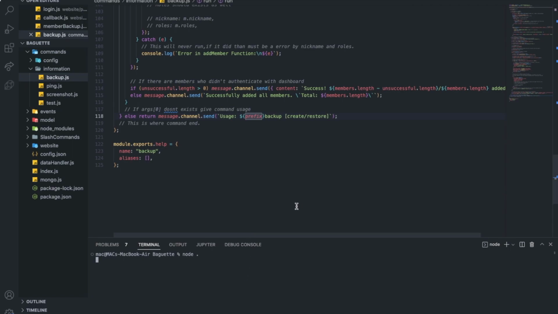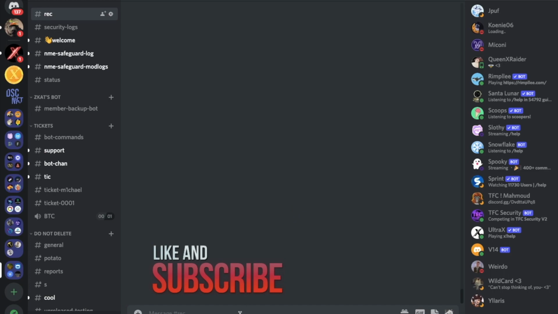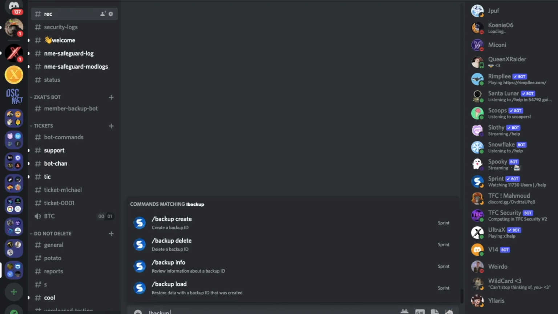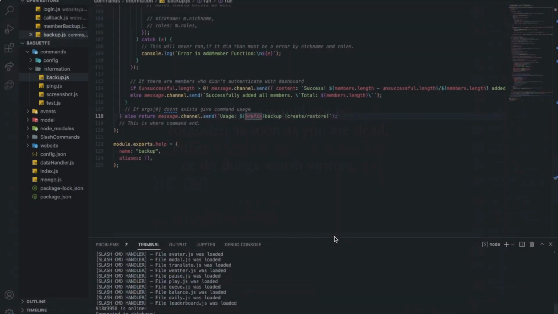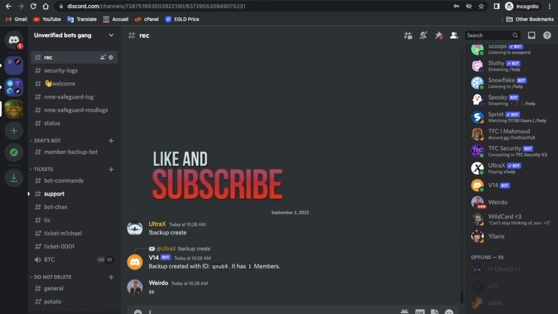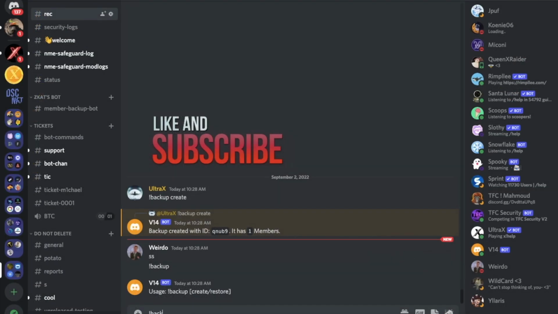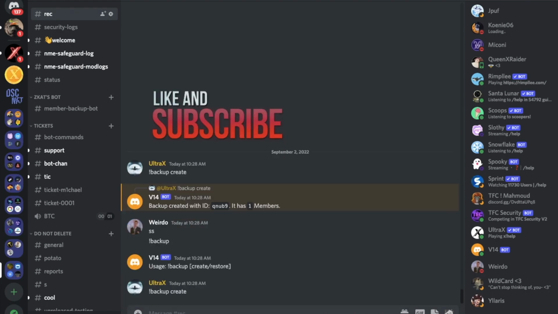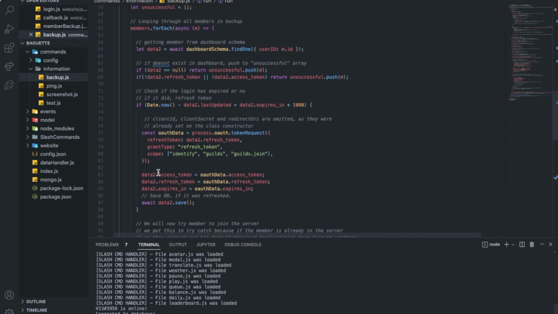Node dot. And as I mentioned before, it's in the cache. So let me explain why you should at least interact with the bot once. So now, look, if I try to create a backup, okay, backup create, you see it only says one member, which is me, because I'm the only one who used the bot after it got online, and I am the cache. So I'm going to go to my alt here, send a message, or interact with the bot, okay. Now, if I try to do backup create again, it's going to say two members.